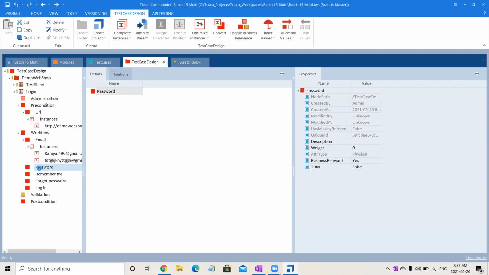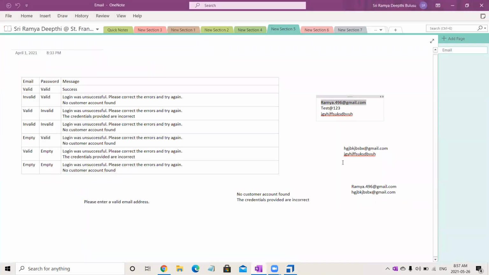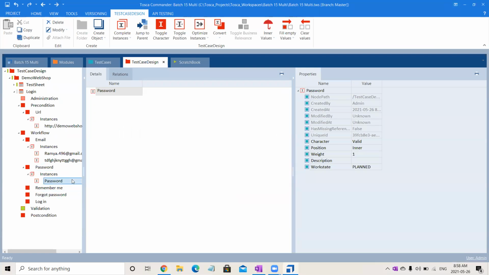The same way for the password also, you have valid password and invalid password. So valid password is tested 123. Another invalid password is some random one. And next, I don't want to use this remember me.